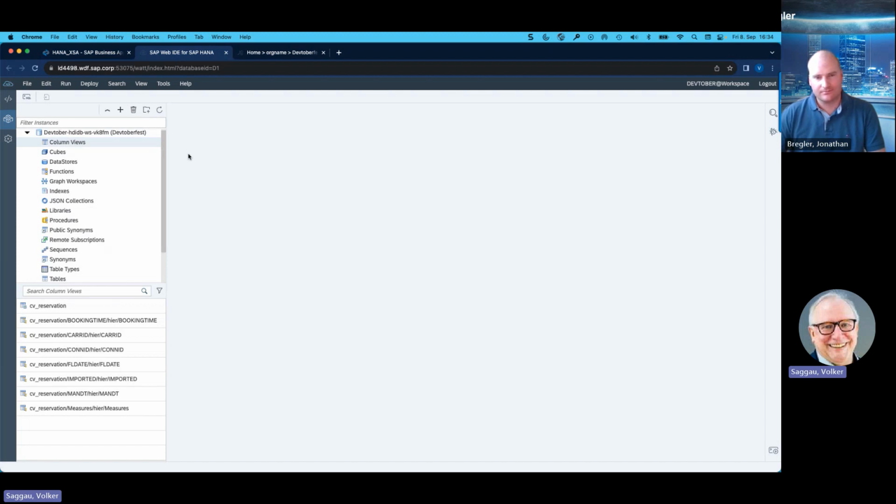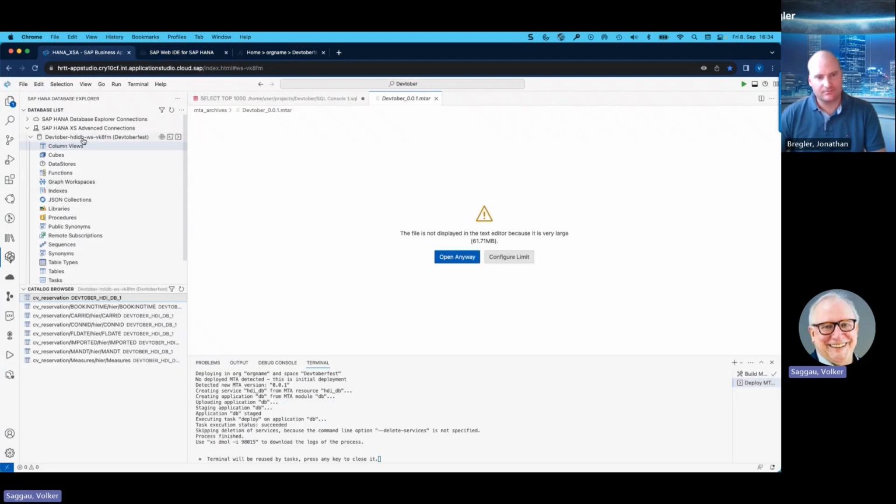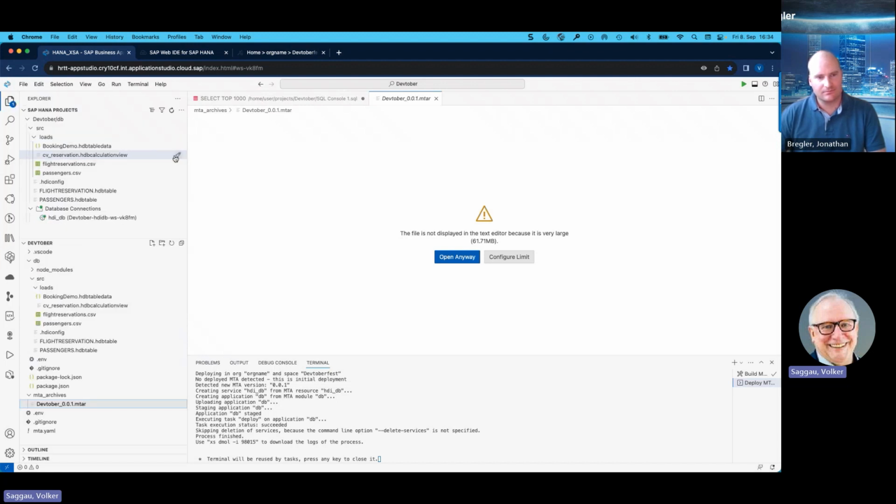I think we should stop that here for the sake of time. What would we do if we want to have that for cloud? I think we should just copy the project here and then just have another binding to an HDI service in HANA Cloud and then deploy it again. Yeah. Right.